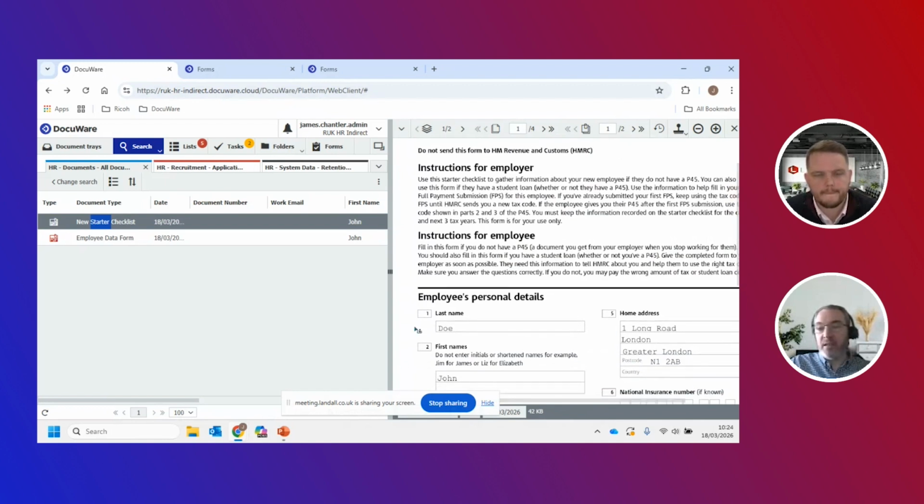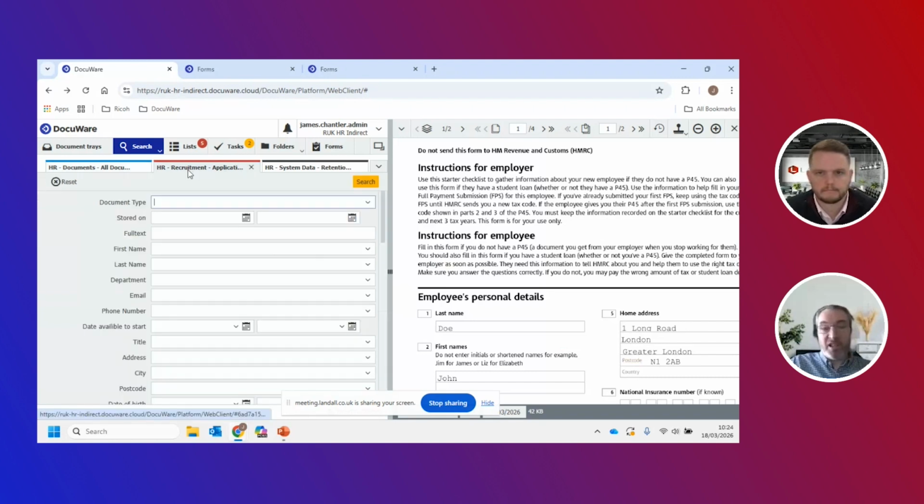So we can see we're starting to capture that information. We don't have to put this information onto multiple documents by copy and paste. We could potentially with one form create multiple documents that are required as part of the process of bringing somebody into the business, or it might be another process within the organization we can apply the same principles to. So a couple of examples around those forms.